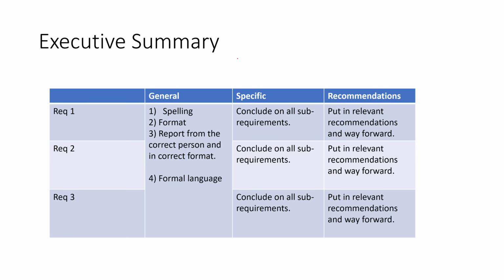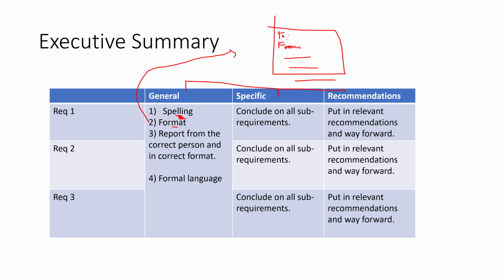Now next we have is executive summary. So I think of it as three different categories of marks. So you have your general marks, which are for spelling, format. Okay, so the format of the report has to follow the one that is required. So you normally, I think, have 2 from. Okay, and those people have to be correct. And then you have subheadings.